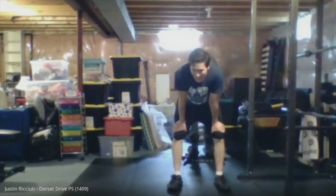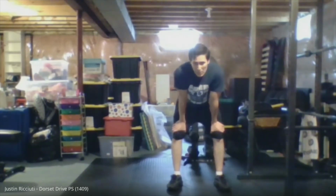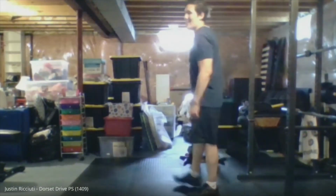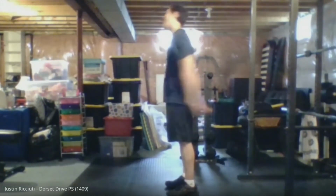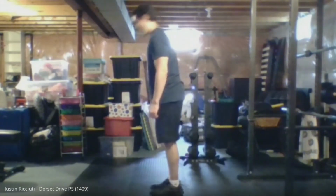Okay. Now let's do the reverse lunge burpee. Oh. So basically now, standard burpee, but this time when you get back up, no jump, we're gonna do reverse lunges. One per leg. Total of 10. Last one for this set. Ready, go. Up. One, two. All right, so that's set one.